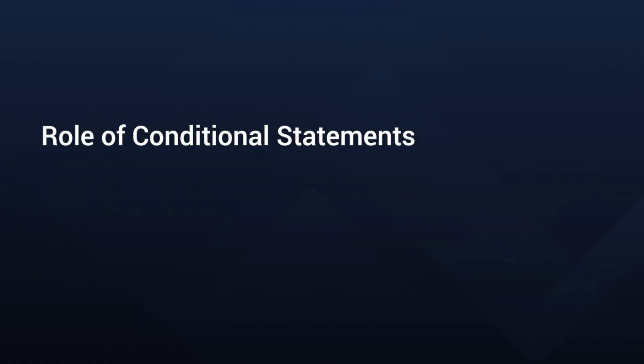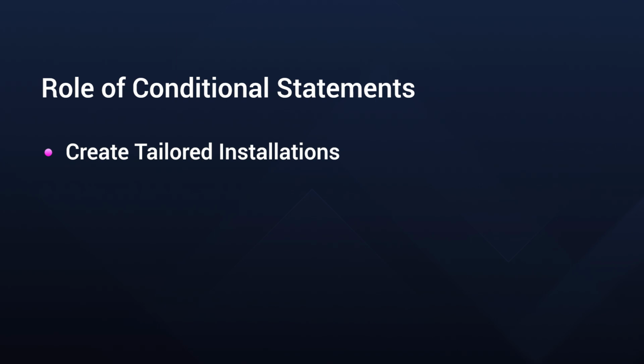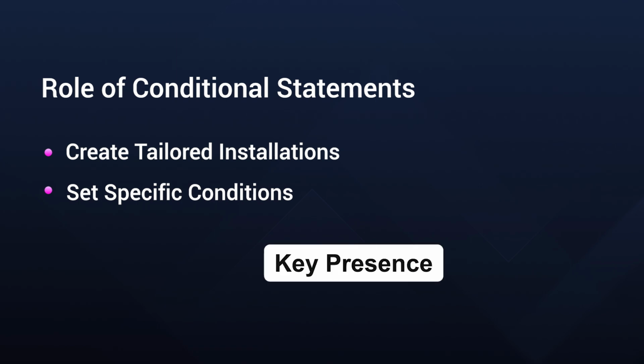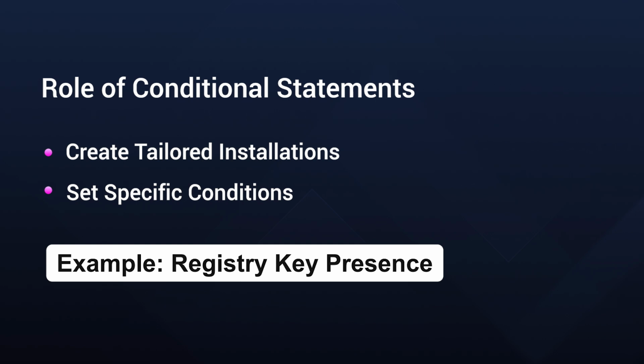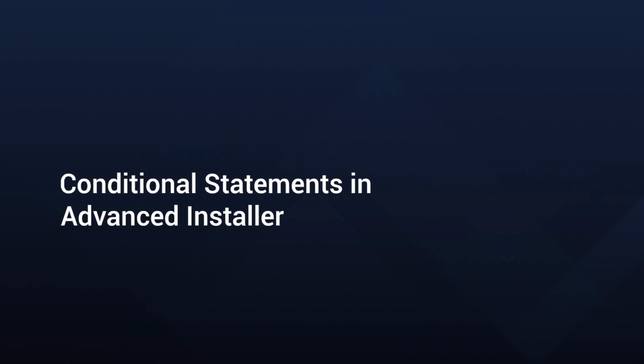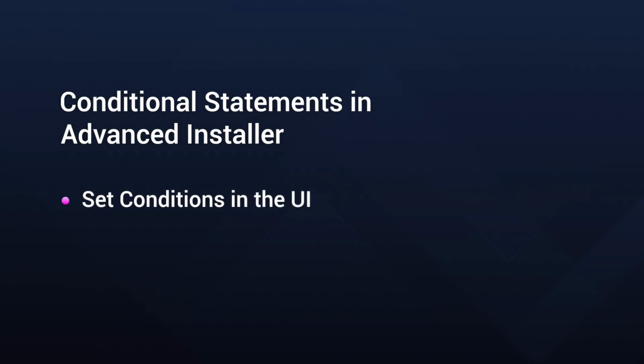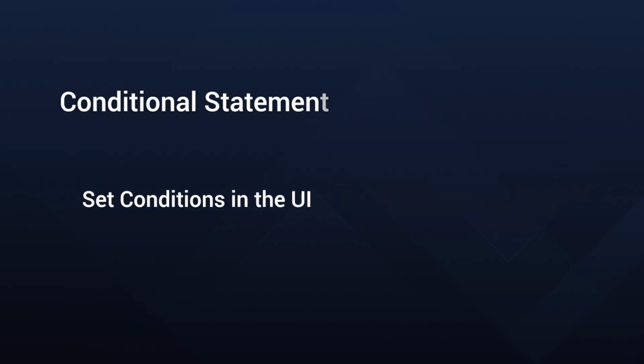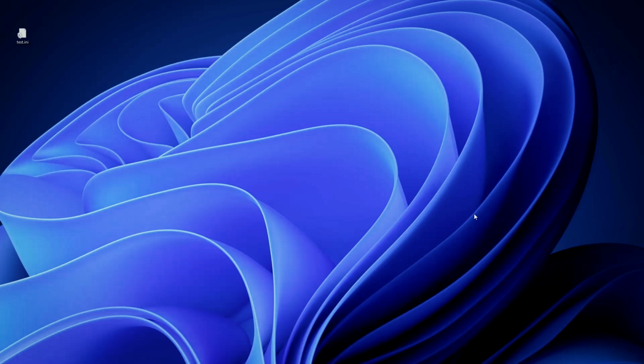Conditional statements are crucial for creating tailored installations. They enable you to set specific conditions, ensuring that files or applications will only install when certain criteria are met. For instance, a file might only install if a particular registry key is present. Now, Advanced Installer simplifies working with conditional statements. You can set conditions on files, registry keys, or other elements right from the user interface.